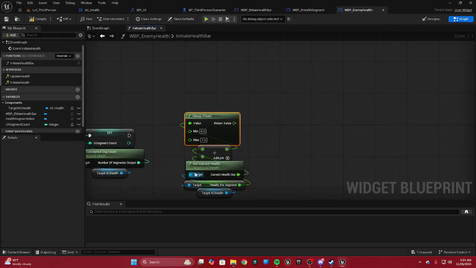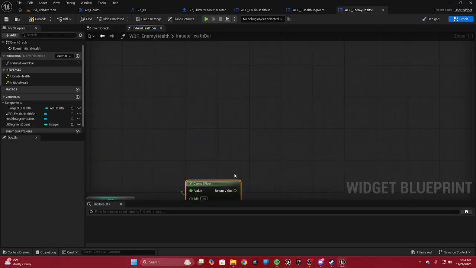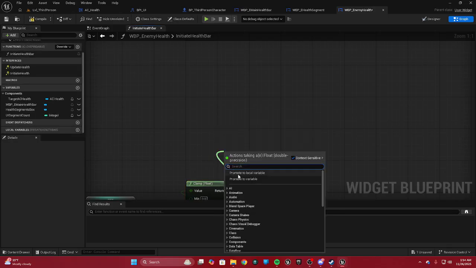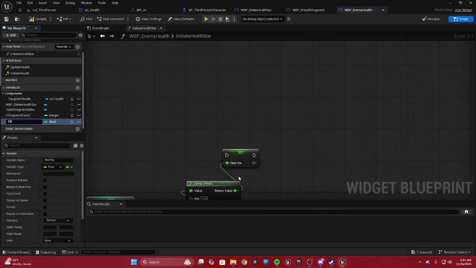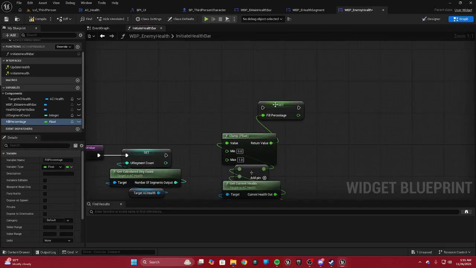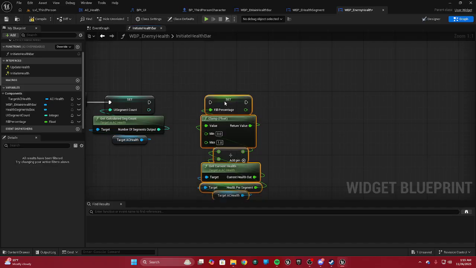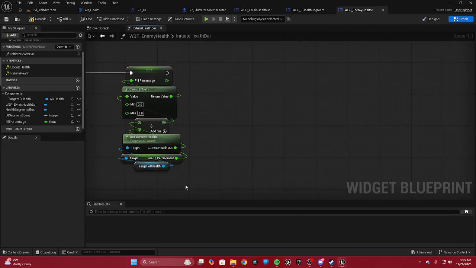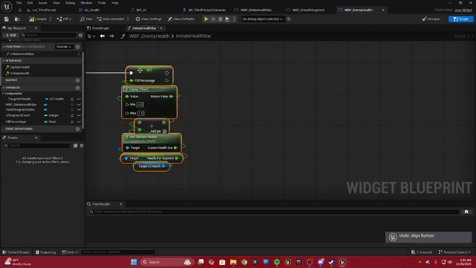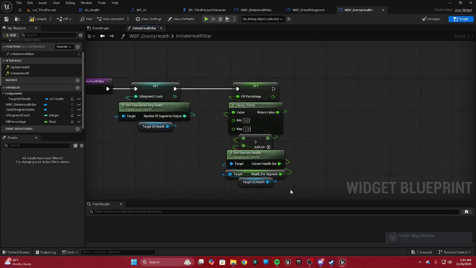This will be 0 to 1 just because we want this to be a percentage. And then we're going to promote fill percentage. Won't make it local just because it'll also be in the update health bar function, which will also be made.